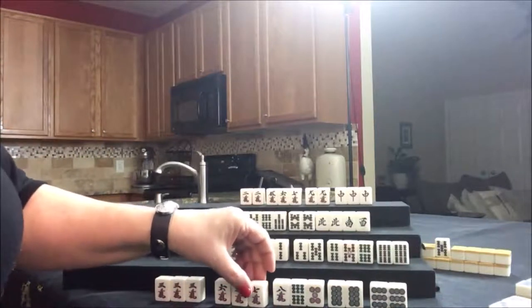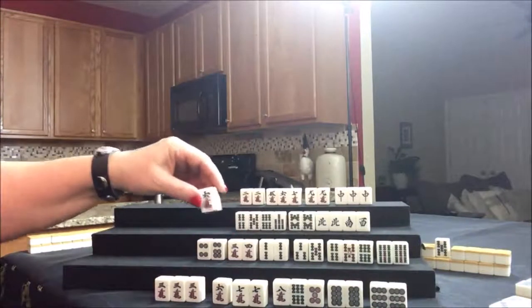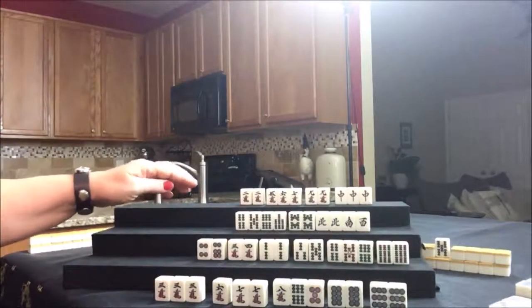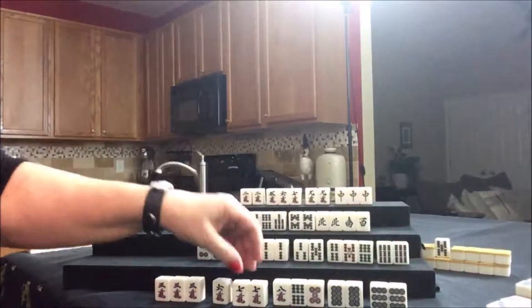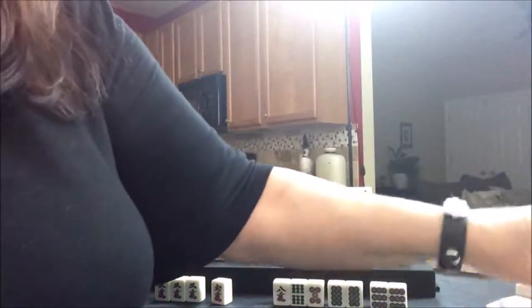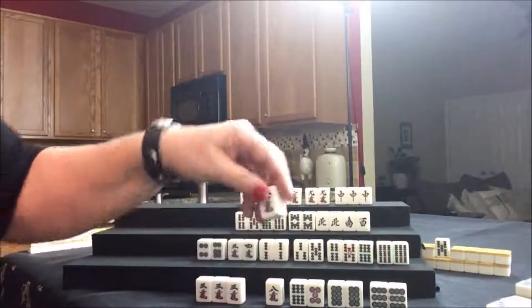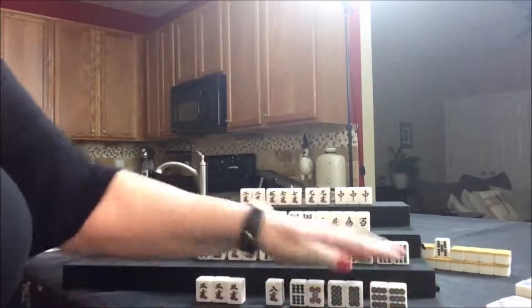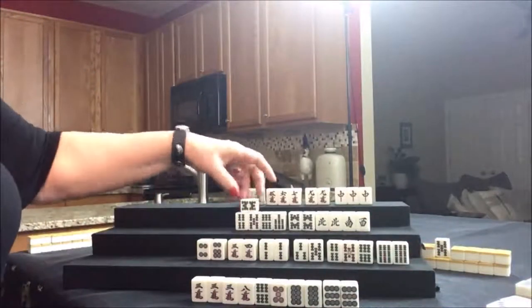Okay, let's get rid of the five crack. Maybe we can try to pon these. Okay, let's draw four south, six crack. That's a discard. And we can draw four west, seven crack, discard. We'll pon it for east. And discard six crack. Drawing for south, west, discard. Drawing for west, eight bam.